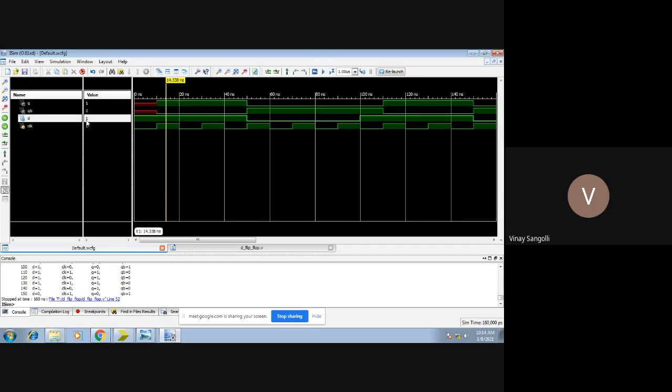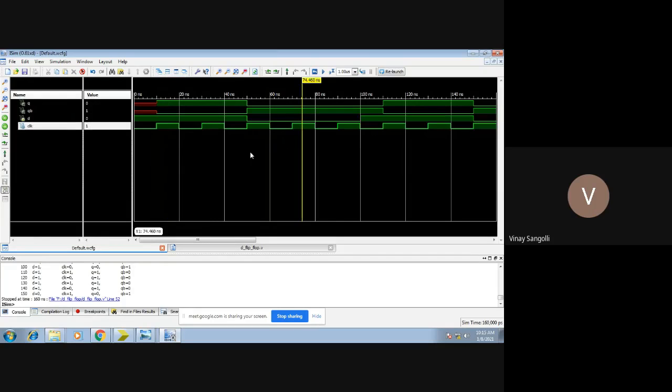So you can see here when D is high, clock is high, Q is high and Q bar is 0. Similarly, let us try to see a value when your D is 0. So you can see here when D is 0, your Q is 0 and Q bar is high. You can also see that in the waveforms here. Okay. Make sure clock is also high. Finally, one more instance, we can see the same thing getting repeated.